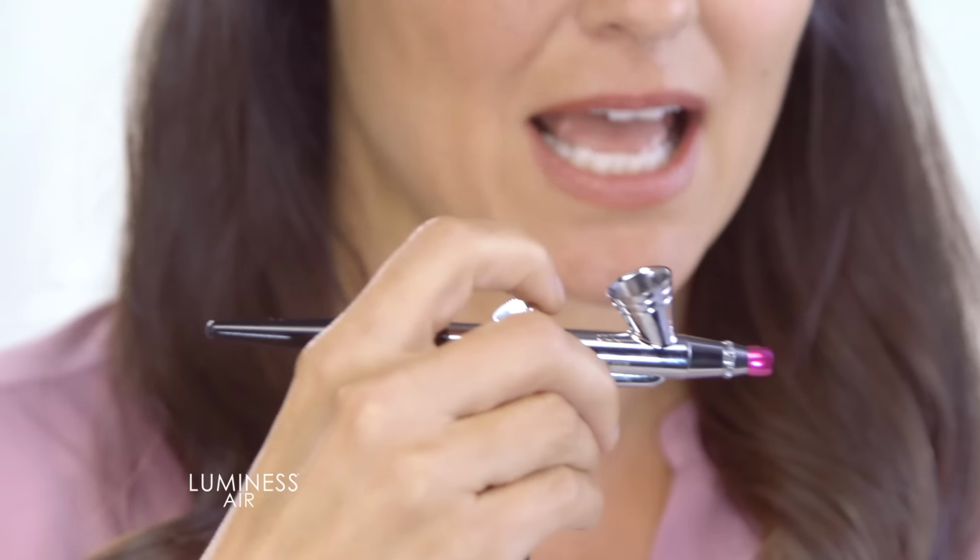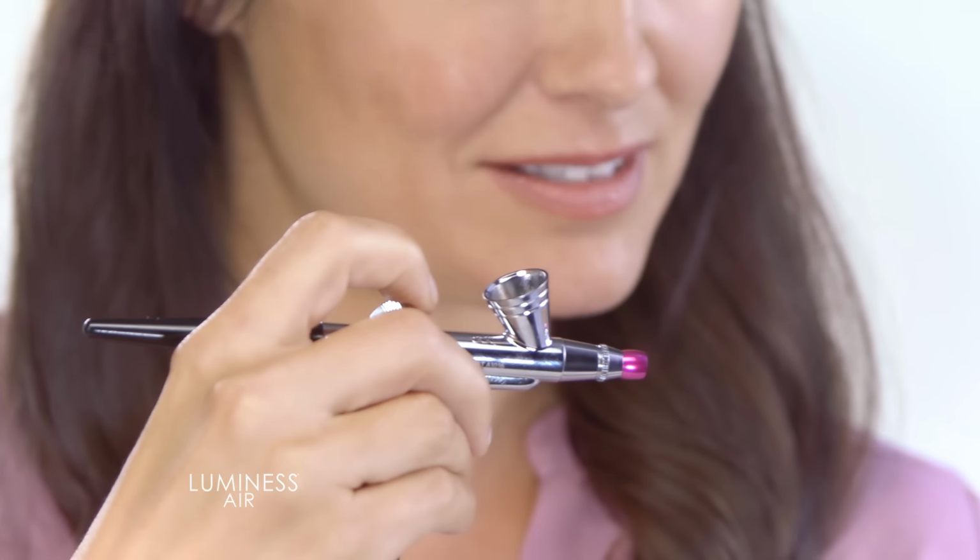I'm going to go ahead and prime my face. So refreshing. All the way around. You want to get your whole face just like that. Now you hear that noise? That means it's cleared out. So you see that? Nothing's coming out, and you hear that? The sound changes. That means it's empty.